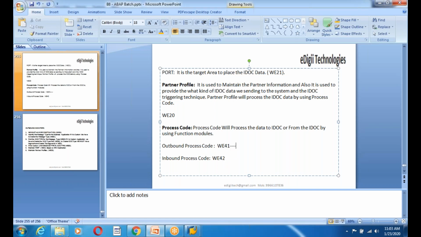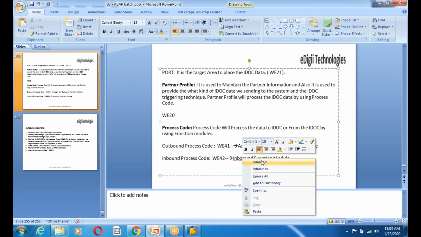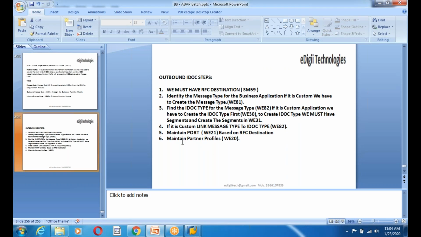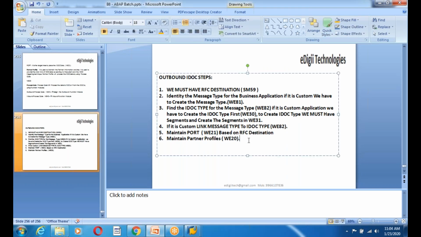Here we assign the outbound function module, and here we assign the inbound function module. Simple. So that is the partner profile. Maintain the partner profile. Okay.